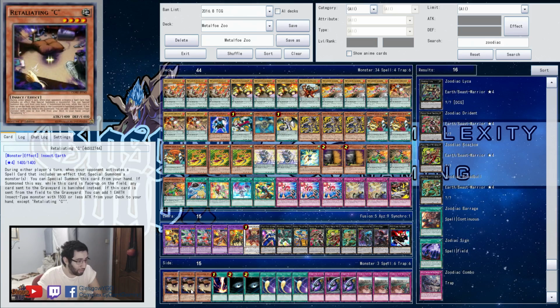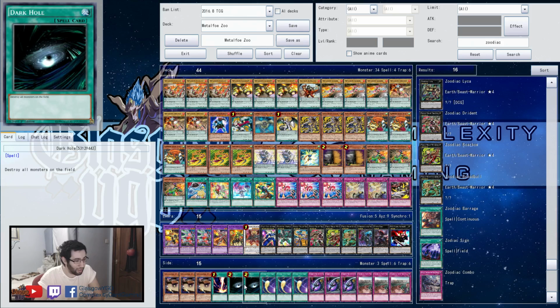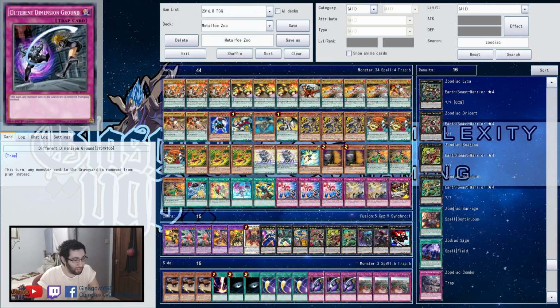Then we have the side deck, which is a Retaliating Seas, Raigeki, a Dark Hole, Cosmic Cyclone. DDG is really good, really strong. Just flipping this in the standby against Infernoid, I guess there's no reason to shotgun it so early, but you chain this to lawn mowing or something, and it's woo, that's a swoop.